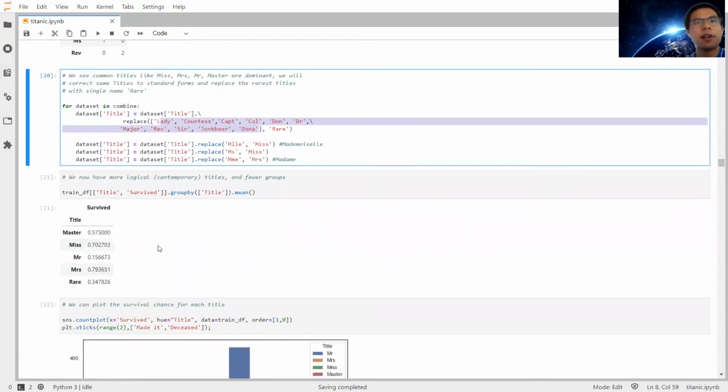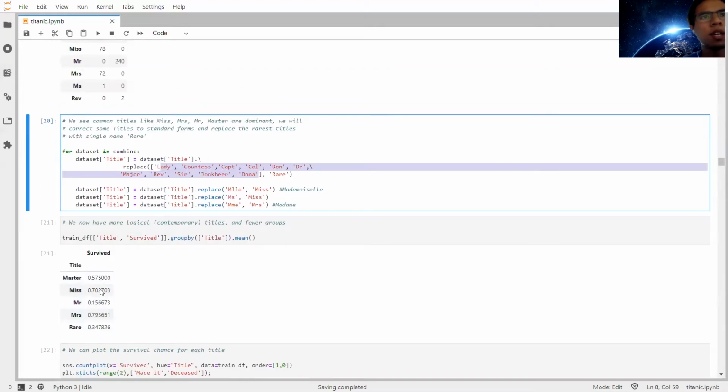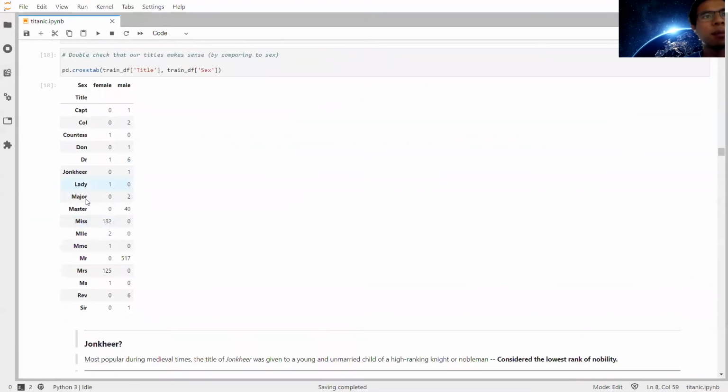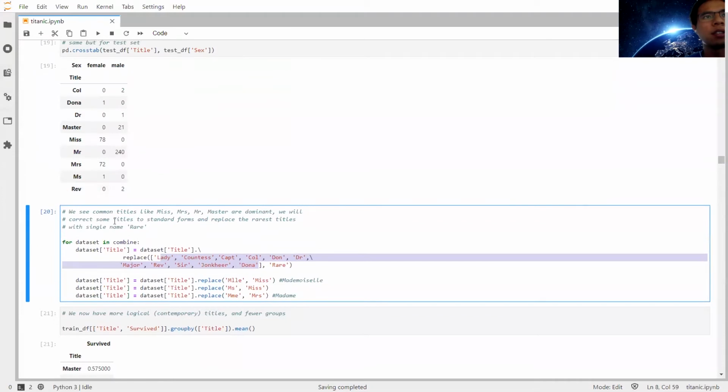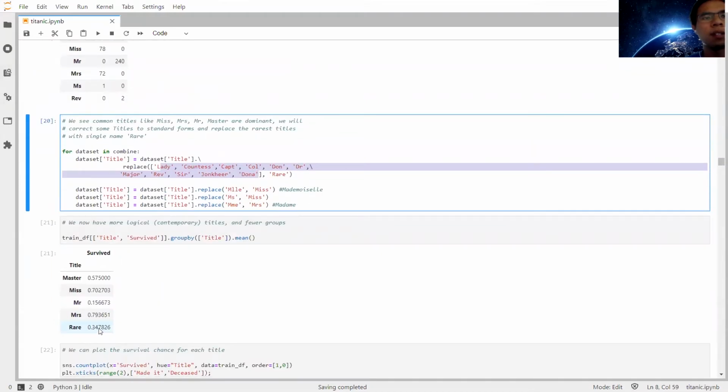Next, we're going to check, does title actually have an effect on survival? So we're going to group by the title and then check the mean of the survival column, which is going to tell us the average survival rate for this particular title. From this, it makes sense it was high for Mrs. For Mr., for men, it was a little bit lower. For Miss, it's also higher. And then for Rare, these weird titles that are less common, it's lower. It might be because there are fewer of them in the data set, or it might be because these people were not as high ranking, so they were less likely to survive.